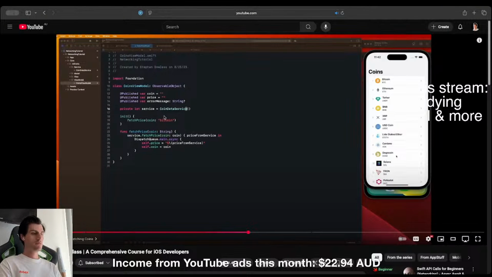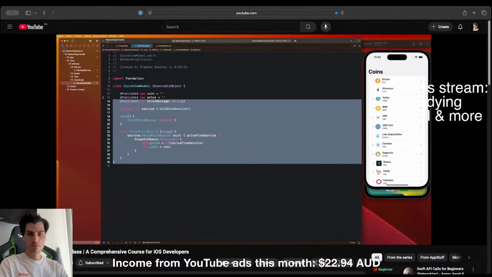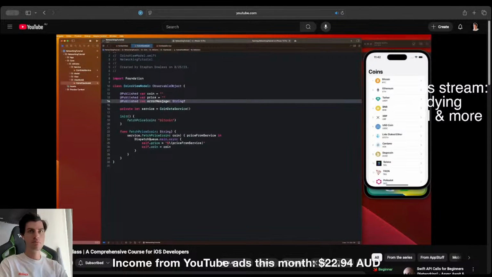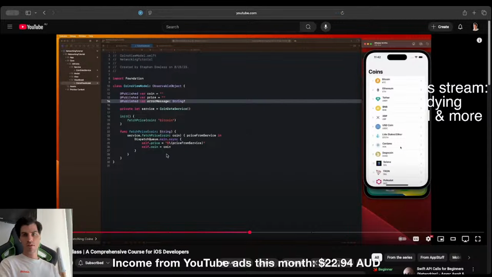Code, or all of our networking code, into a service class and then implement that inside of our view model. So it was a really nice refactor. We separated our concerns and our view model is way cleaner and our overall project is now way cleaner. So what I want us to do in this video is keep building off of that architecture and go over how we can start to fetch all of these coins here and introduce some more advanced error handling and some more.